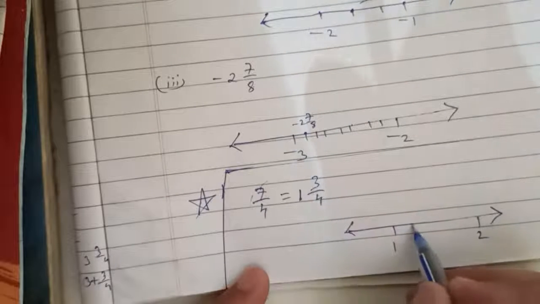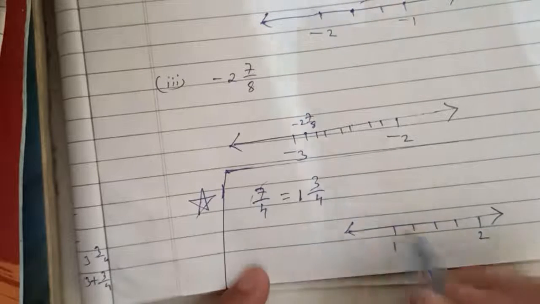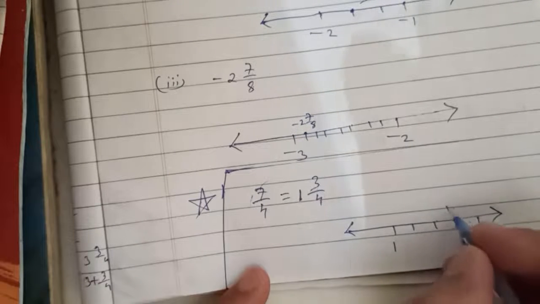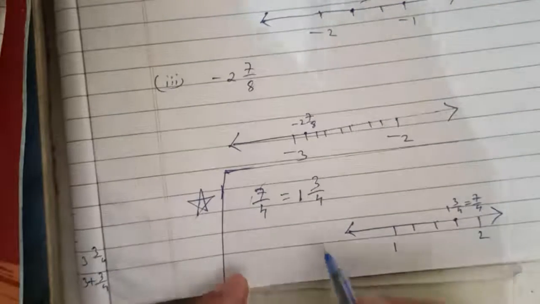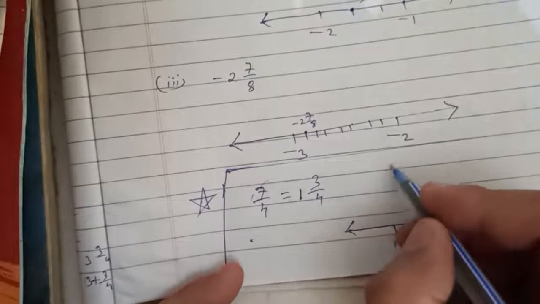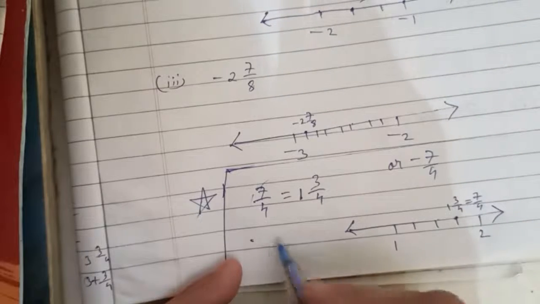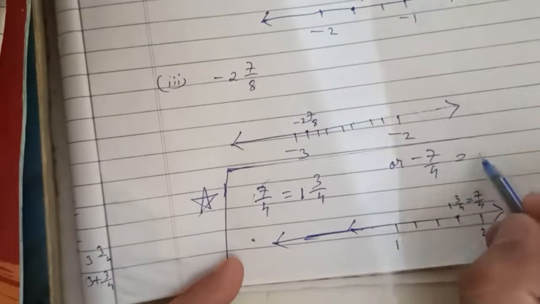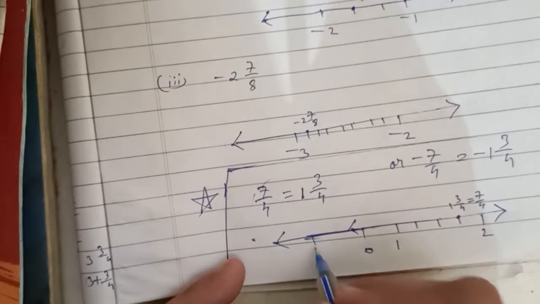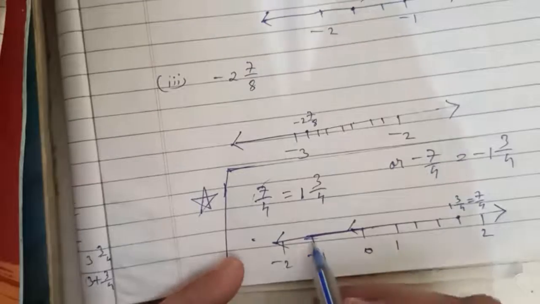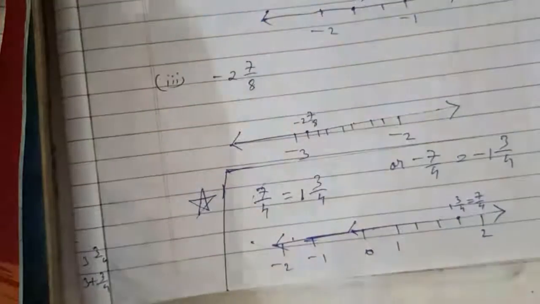This 4 shows 4 parts. 1, 2, 3, 4th over there. On third you need to mark 1, 2, 3. So 1 whole 3 by 4 or 7 by 4, same. And if someone would have asked for minus 7 by 4, then it would have moved to this side. Same story, minus 1 whole 3 by 4. Its value would have lain between minus 1 and minus 2, somewhere here. Clear? Okay. I hope for the first B exercise these questions are enough. The remaining I will be giving in homework that you do by yourself.